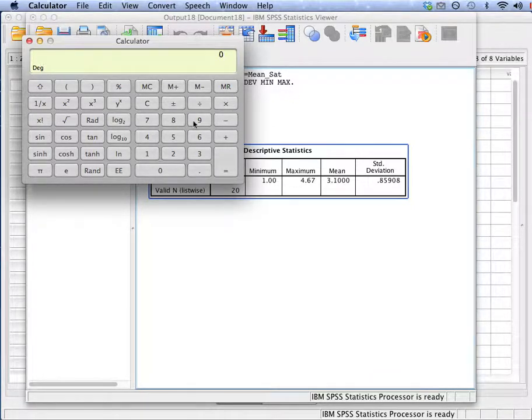So the z-score we're looking at is minus 1.95, and we need to multiply that by the standard deviation, which is 0.86. That gives us negative 1.677, and then we want to subtract that from the mean. So we add 3.1, and it gives us 1.43.